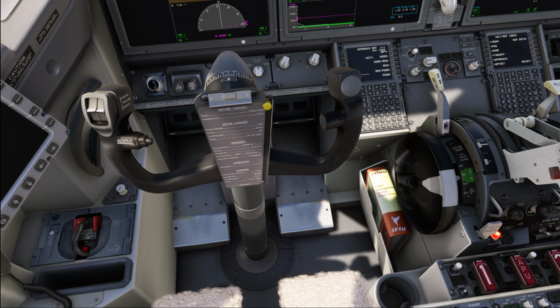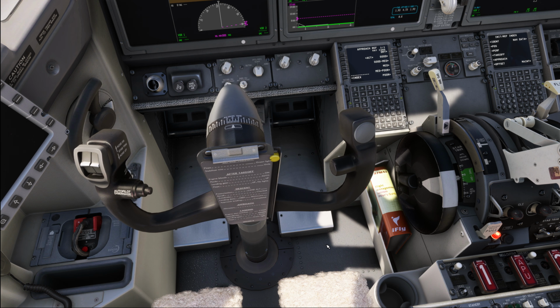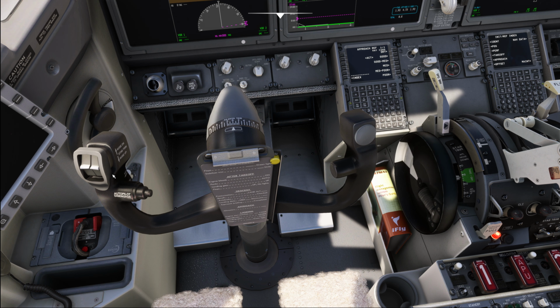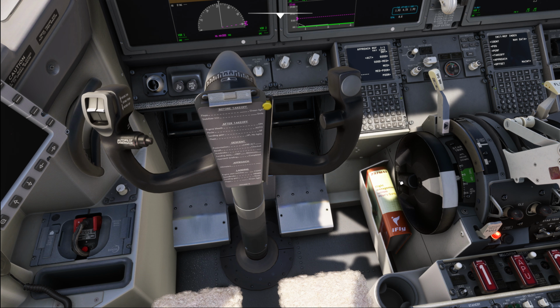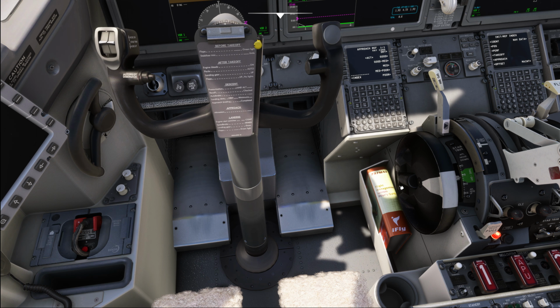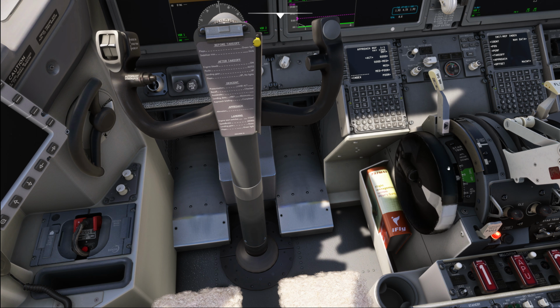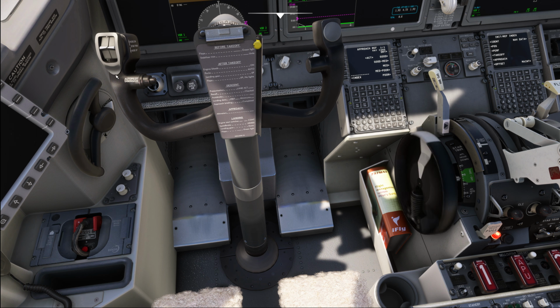The software control column cutout function stops operation of the autopilot trim and speed trim function when control column movement opposes the trim direction. Let's do a very small example here. If I'm pulling up on the control column, I should not be able to trim down. Okay, that much about it. Likewise, if I'm pushing down, I should not be able to trim up.